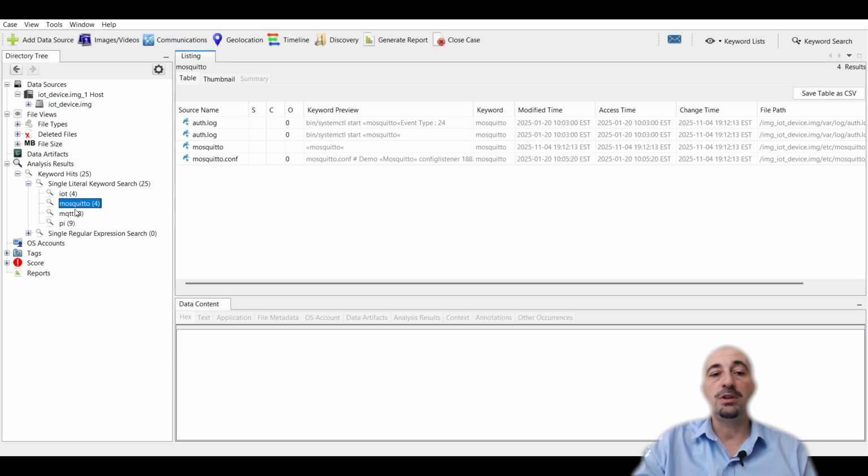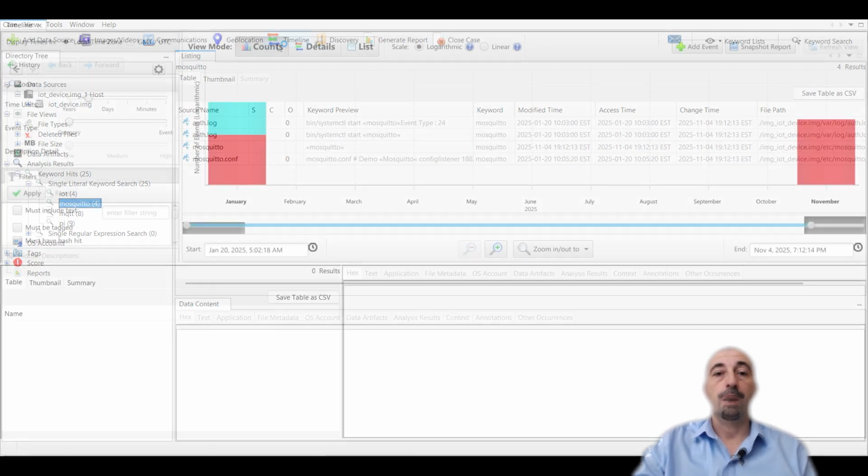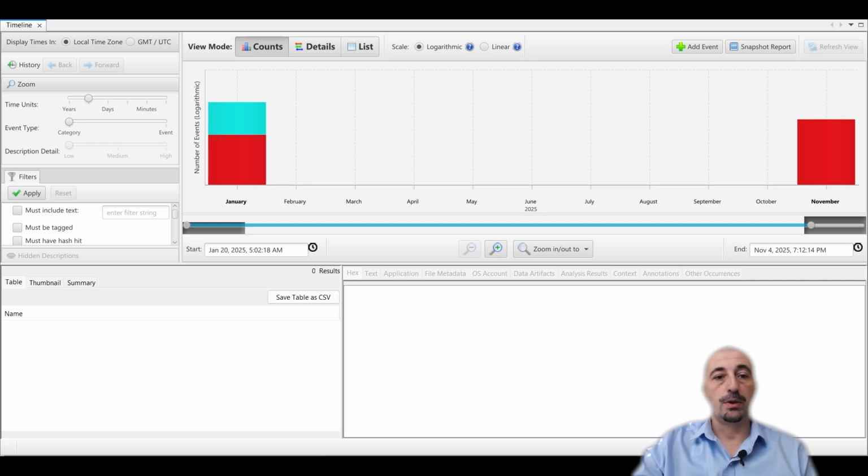But let's look more deeply at this timeline construction. This is that timeline. The timeline is a view of all the activities that were happening within this evidence, this image file, in this case an IoT. Autopsy displays a visual timeline of file activity derived from MAC, modified, access, change timestamps. We can filter by time or folder, and using those filters, adjusting to the moment in time where we will be mostly focused on the investigation, it shows different file paths.